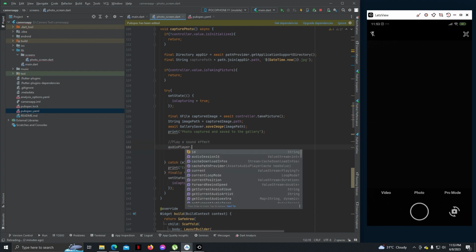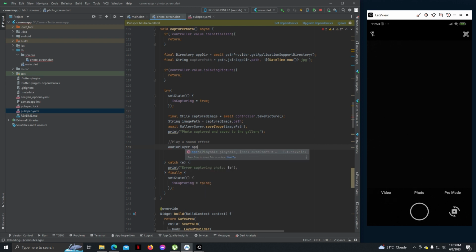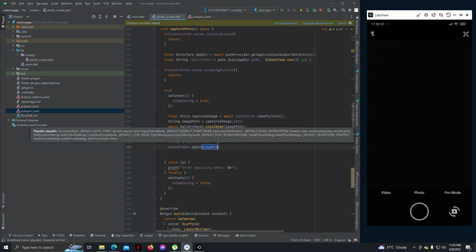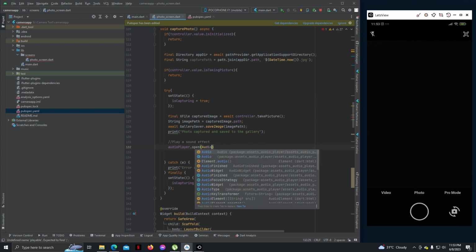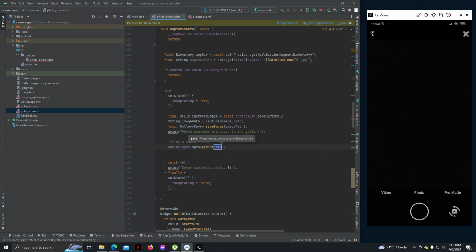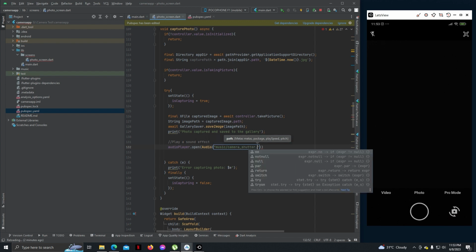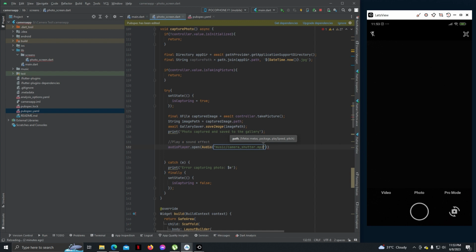Audio player dot open audio, our path is music camera underscore shutter dot mp3.